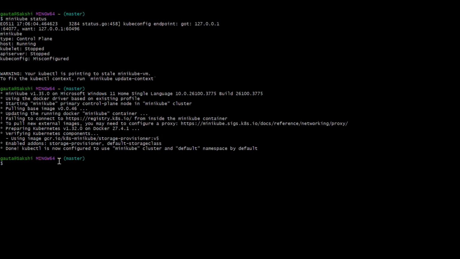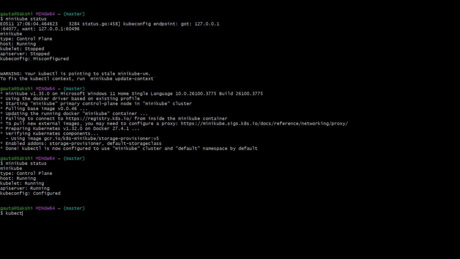So my minikube is started now. If I run minikube status again, I should get everything as running. Also keep in mind that kubectl gets configured automatically once minikube starts, so we don't have to do anything separately.